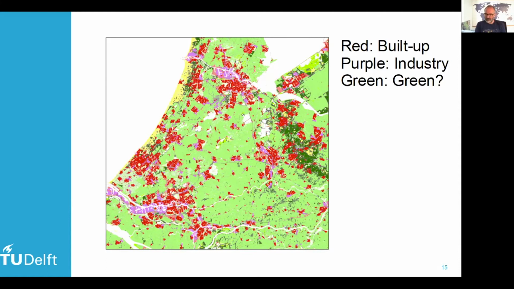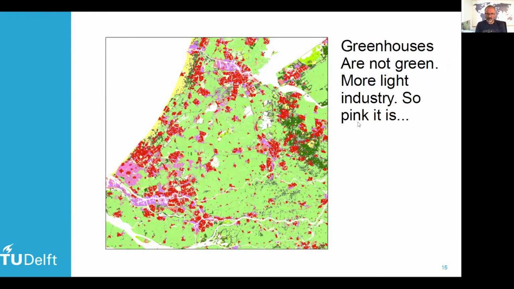Well, maybe not so. For example, some of you have been researching the Westland area, and in Westland you see some villages or small cities, how do you want to call them? But there's also a lot of greenhouses, and greenhouses are a specific kind of green. They're very light green, but if you go there, you don't have the feeling that you're in a green area. It might be greenhouses, but it's not. So greenhouses are more like a light industry.